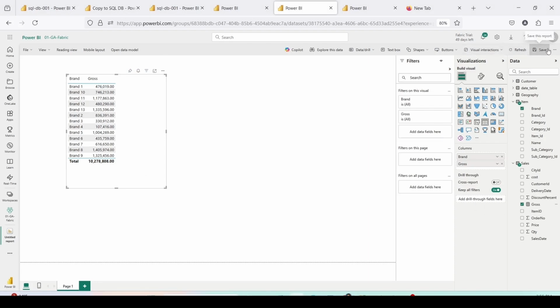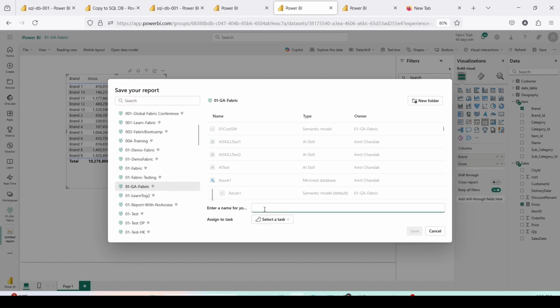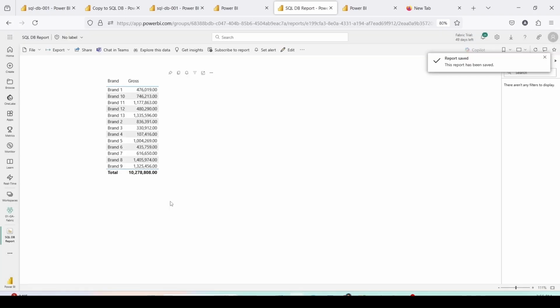We can save this report so that we can refer to it in the future. So let me go ahead and save it as SQL DB report. It is not directly on SQL DB, it's on the replicated data. Now you can create as many complex reports as you like. You can do everything, those calculation groups, difficult measures, everything I have told you in the past in this series. You can go ahead and experiment with that. So go ahead and try that out and do let me know what else you want me to cover in this particular series. Thanks for watching this video.